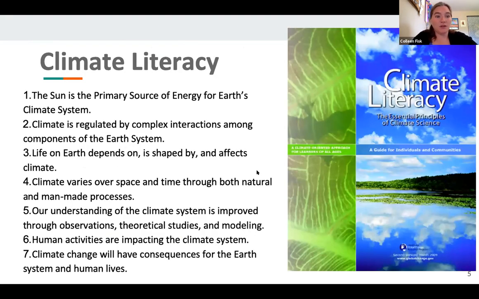There we go. There are also climate literacy principles, which were developed by similar people as the energy literacy principles. Getting the thumbs up from Christy. I like sharing these right after the energy literacy principles because they have a lot of overlap, obviously. As you can see, the sun is the primary source of energy for Earth's climate system, right? Which was shared in Dr. Stackhouse's storybook. This is also very similar to the number one energy literacy principle. And then going on down to the consequences for the Earth system and human lives, which is similar and related to our energy literacy principles.